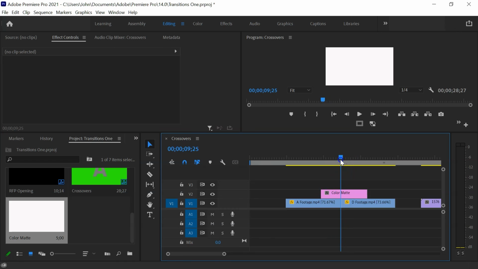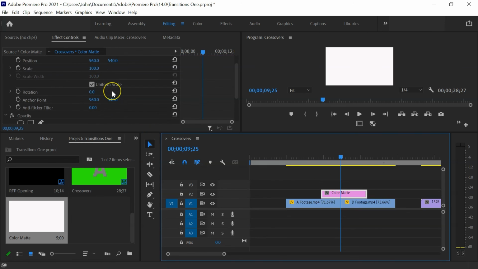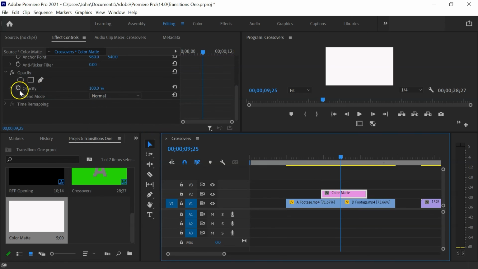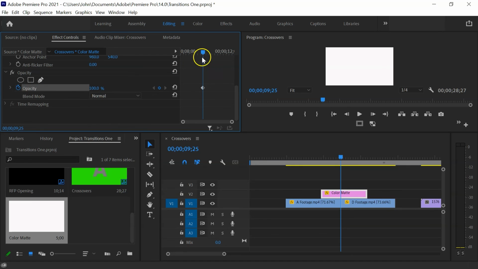Once again, setting things up between the two pieces of footage, highlight the white, go to opacity, and once again, you're going to go ahead and set up those different keyframes at the beginning and end of your transition that you're making. And of course, it's going to end at 0.0, and it's going to start at 0.0 as well.